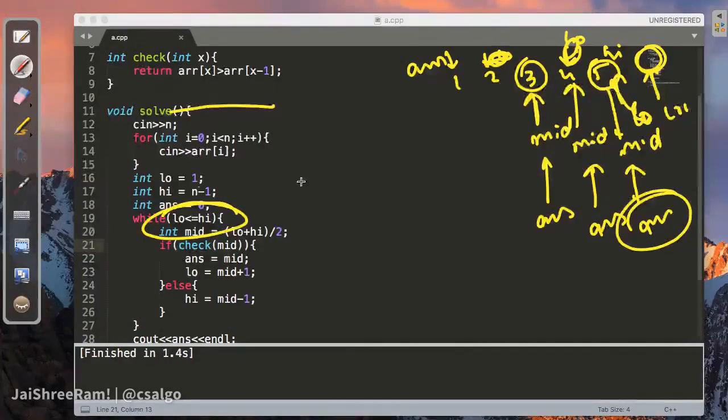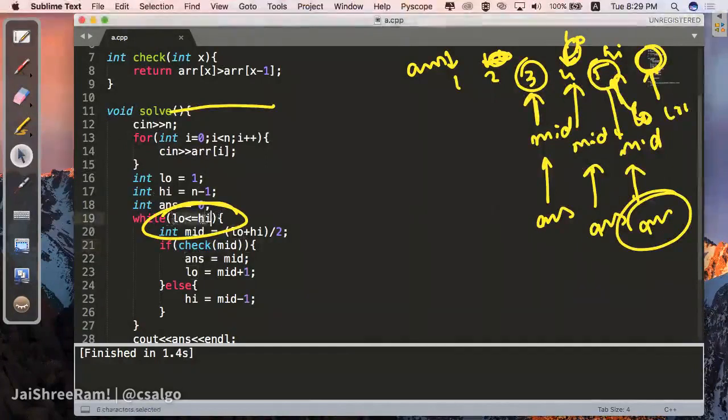So that is why this particular idea is used over here, this less than or equal to. Low to high is the range that you are searching in, and unless it's completely exhausted, you keep moving. And the reason this code works in all the cases and some other codes do not work is this particular statement, these two conditions.